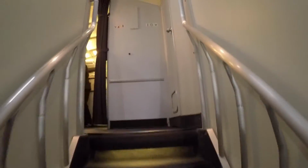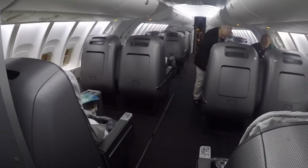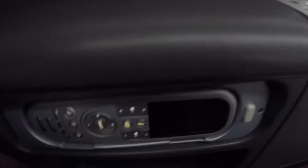Still, I think one of the coolest things is walking up the stairs on an airplane, and I absolutely love the upper deck and its quaint feel, and how cozy the cabin is up top. Definitely offers a more unique environment than anything else on an airplane. The upper deck cabin is a 2-2 layout, which offers a little more dedication and service from the flight attendants. Mattress pad was already at the seat because this was a red-eye flight.